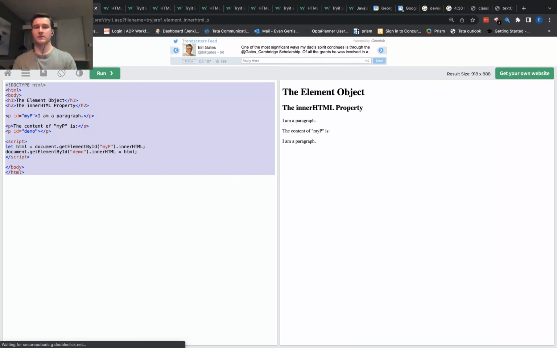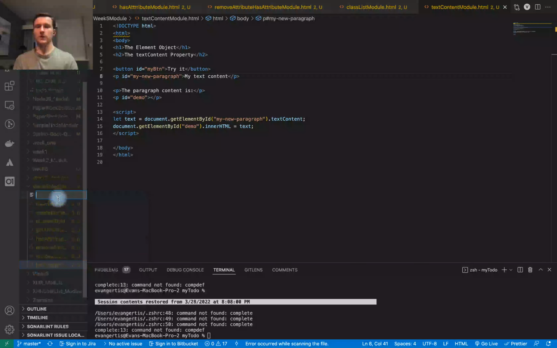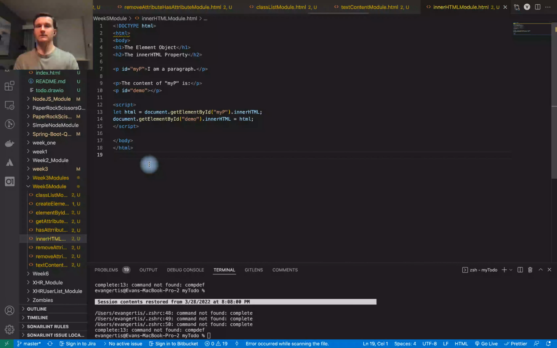So we can grab this and go back here and make a new module. We'll call it inner HTML module.html. We'll save it, and we go ahead and add another paragraph here.